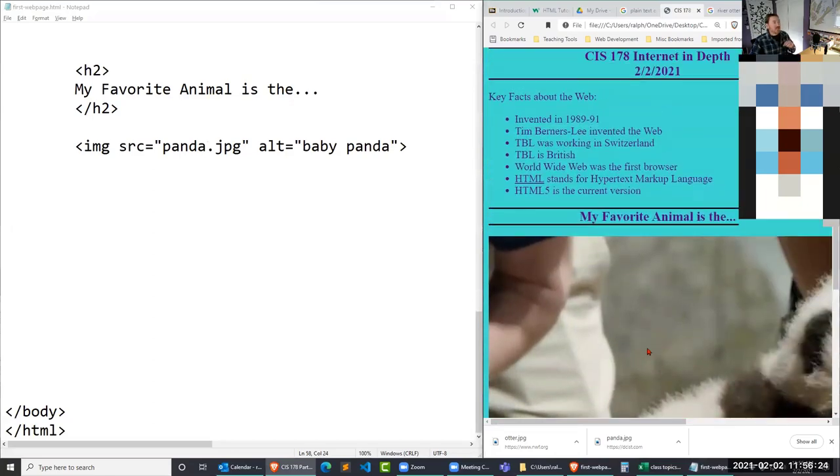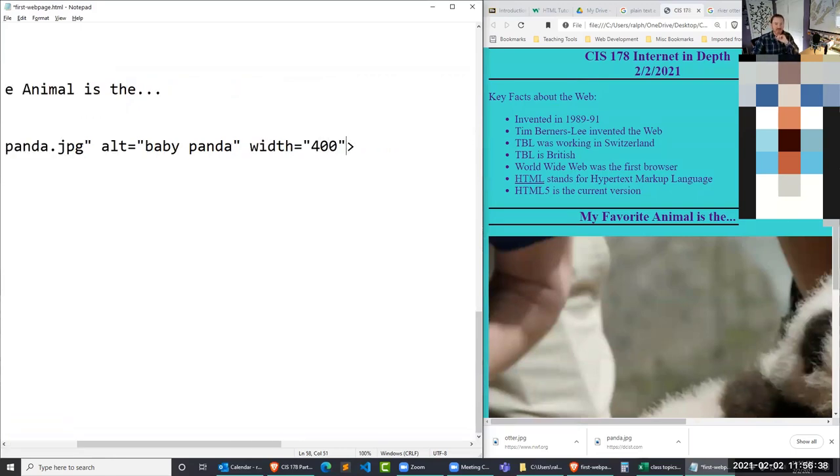Now, my picture is pretty large, so I'm going to fix it up here. In addition to this other content, I'm going to put width equals 400. Now, even people that have taken web development with me before probably have not seen me do this, okay? This is a pretty old-fashioned way to size an image, so I don't typically show it, but it's very fast, it's easy, and it works. And for today, that's going to be great. So by putting this in my image tag, it's going to make sure that my image width is only 400 pixels. And that's how you write it. Just put in the number. Don't put the px or anything like that. So now if I save that and I refresh my web page, my image is a lot smaller.